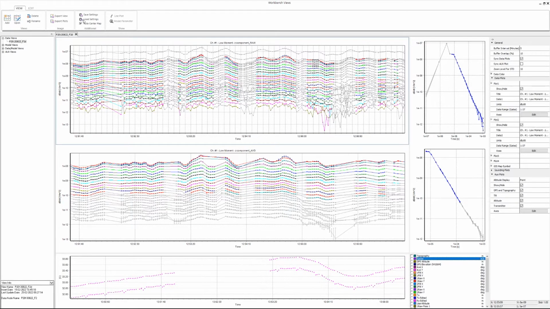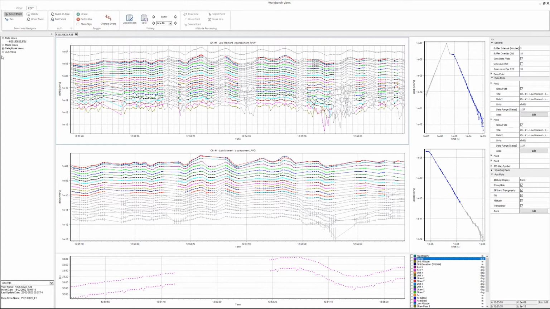At the top here, we have two tabs. One is the View tab for adding or opening views. You can export all these plots either individually or one big one into bitmaps. You can save all the settings and setup you have made and load it again. And here we have some line plots and model parameters. I will come back to these when we have some results to look at.